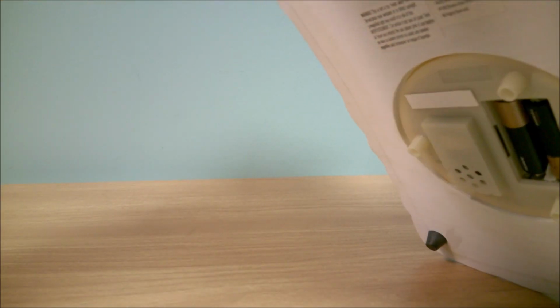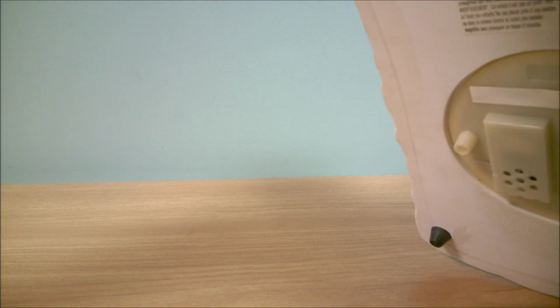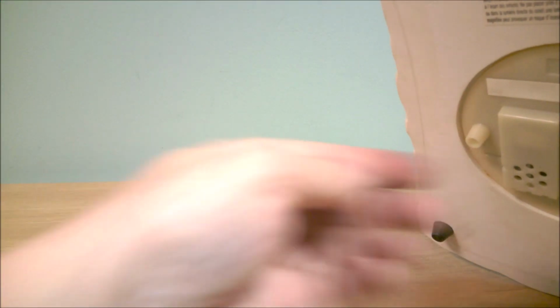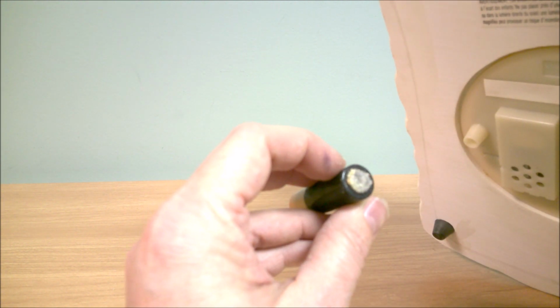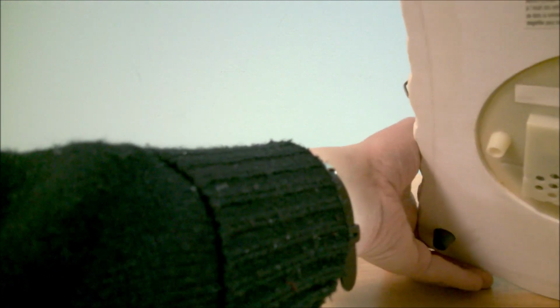Sheesh. I know I showed this to you guys not too long ago, and I guess I left the batteries in it, but it wasn't that long ago, so I'm surprised they're corroding already. Unless I just use batteries in it. I don't know. I mean, they're already corroding. Look, oh, yeah, get them out. See, look at that. And that, my friends, is why you don't leave batteries in your items.